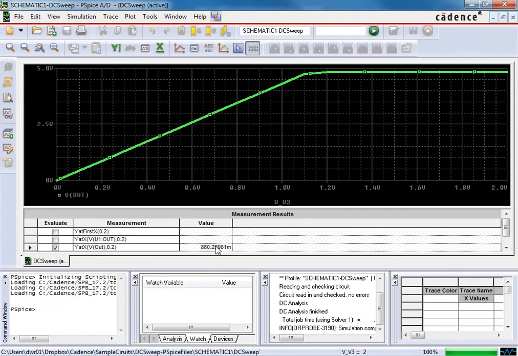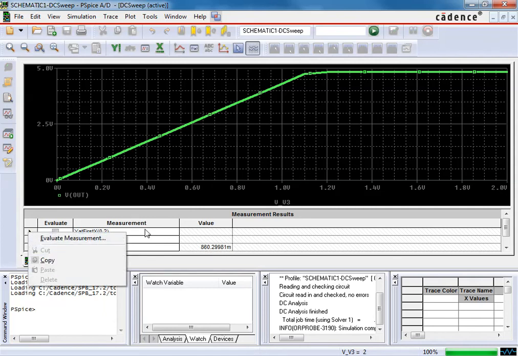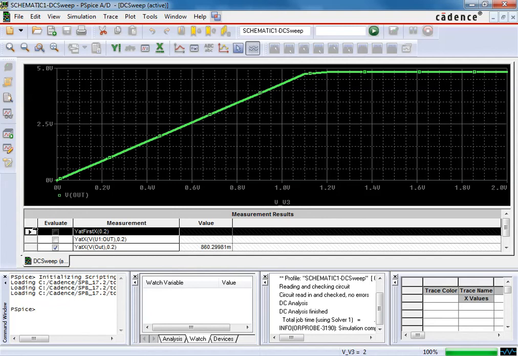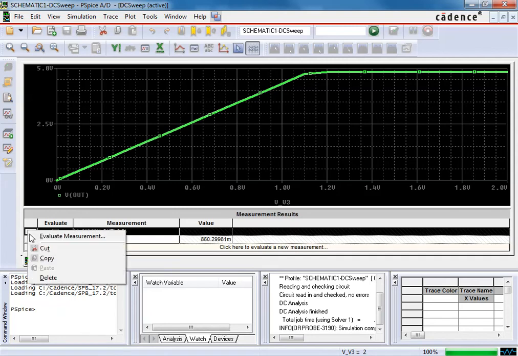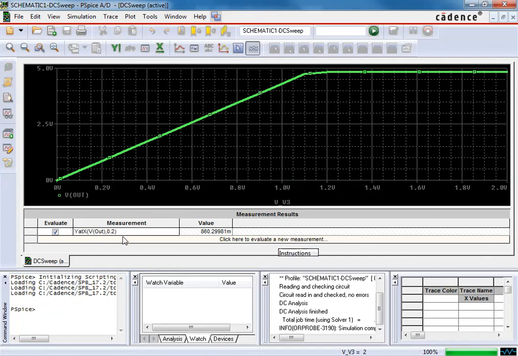And then it throws up here some other ones that I had done in a different simulation. I can delete those here, and you can add a new one. But we can see here Y at V out, it's getting me 806.3 millivolts, which of course is what we should expect. It's a little bit higher than that 4.3 gain that we had said. But again, this is actually a real simulation, not theoretical results.